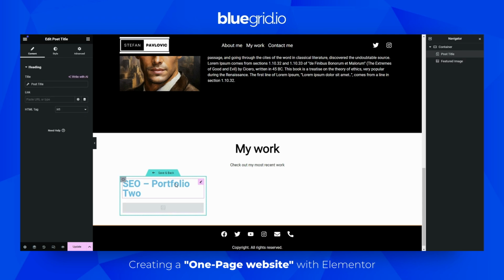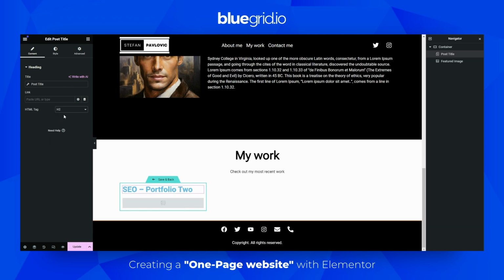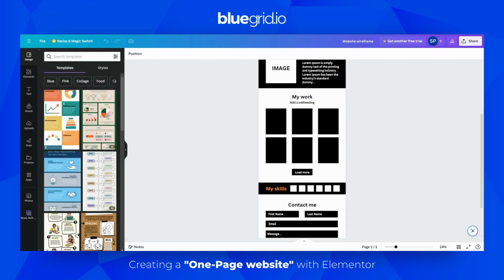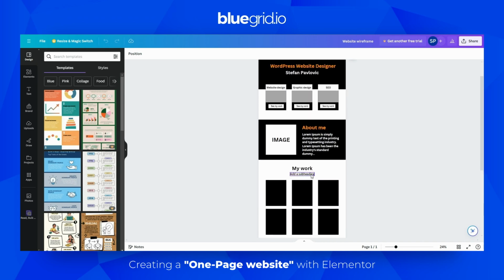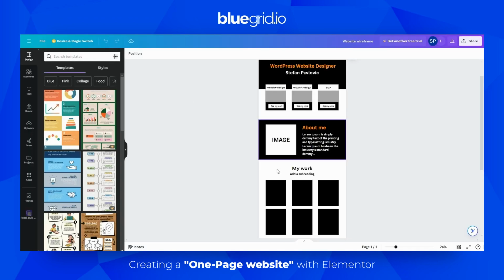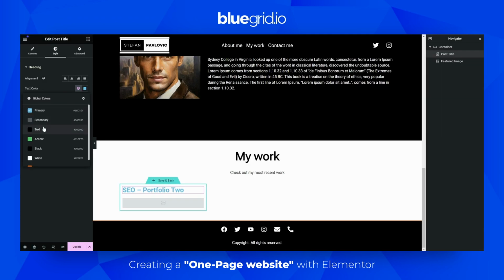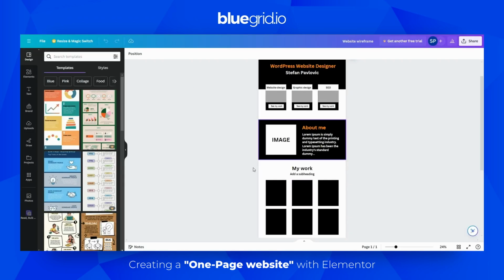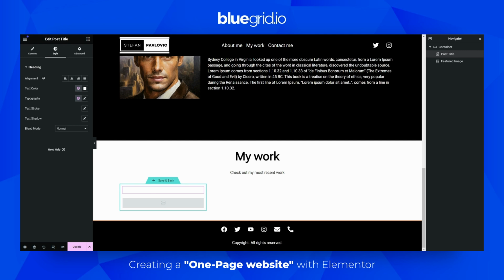Let's style the title now. Let's also change the HTML tag to H2, or sorry, in this case it is H3. If you take a look here, H2 is My Work, and then the title for these cards will be H3. And go to the style, text color. In this case, we need it to be white because our background color for this card will be black.